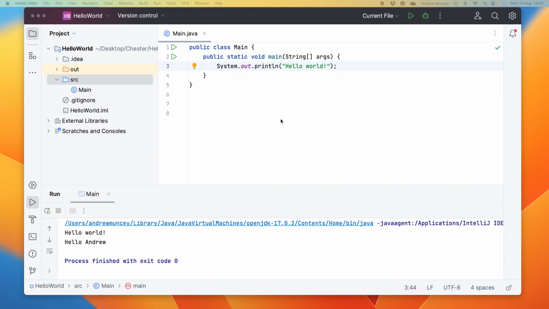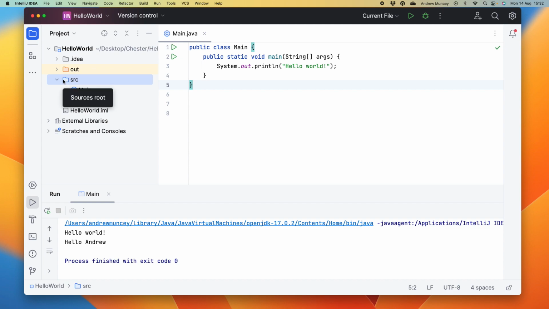Let's look very briefly at the basics of a concept called packages in Java. You'll note here at the minute the main.java file sits right in the root of this src folder, and in an IntelliJ project, src is where the source code for our project sits. We've got some other files which we won't worry about just yet, but we would normally put all of our program code, maybe with the exception of tests, inside the source folder.